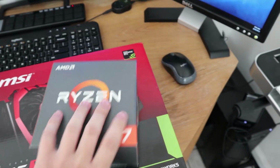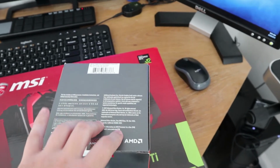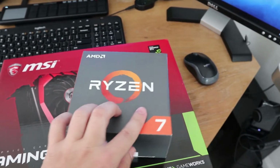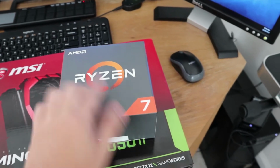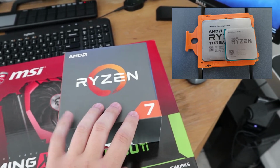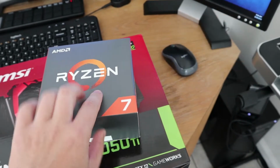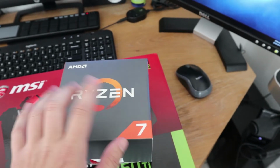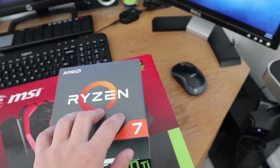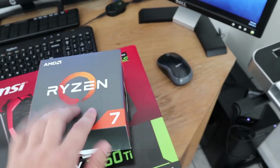I went with a Ryzen 7 that has 8 cores and 16 possible threads. This, of course, being because for audio production, you supposedly need as many cores as possible, and I figured this would be the end-all solution for it. Of course, Ryzen or AMD makes what's called the Threadripper, which would have double that, but that was almost like 800 bucks or something at the beginning of the year. So this was a slightly cheaper option, but still having more cores and still cheaper than Intel. I know everyone brags how good Intel is, but it just doesn't have the same amount of cores to compete. I know the clock rates are more efficient and stuff like that, but I ended up choosing this guy anyway.